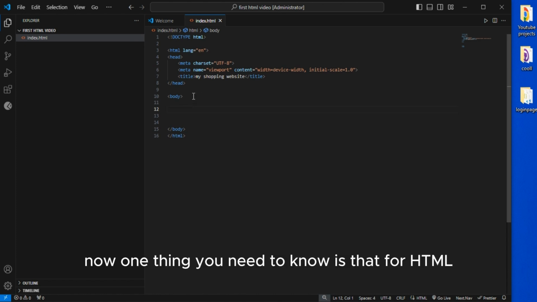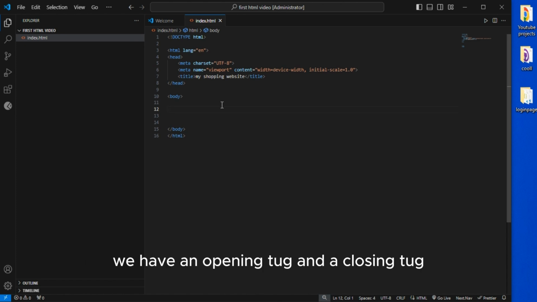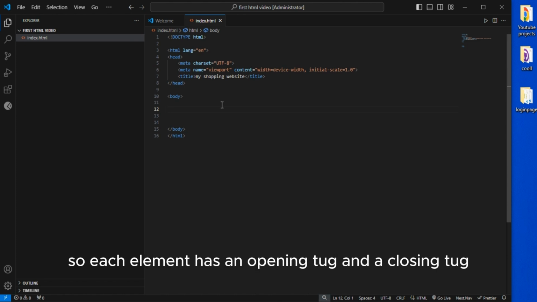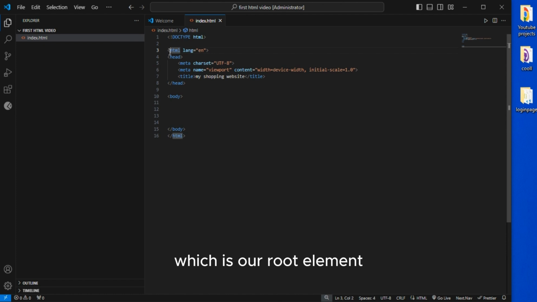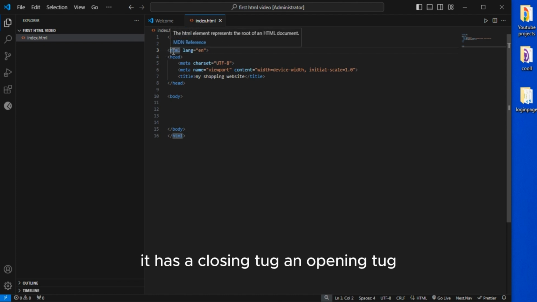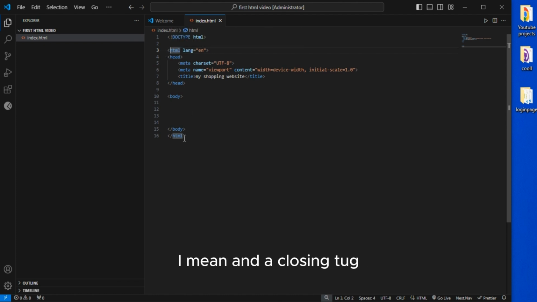Now, one thing you need to know is that for HTML, we have an opening tag and a closing tag. So each element has an opening tag and a closing tag. For example, if we look here on our HTML, which is our root element, it has an opening tag and a closing tag.